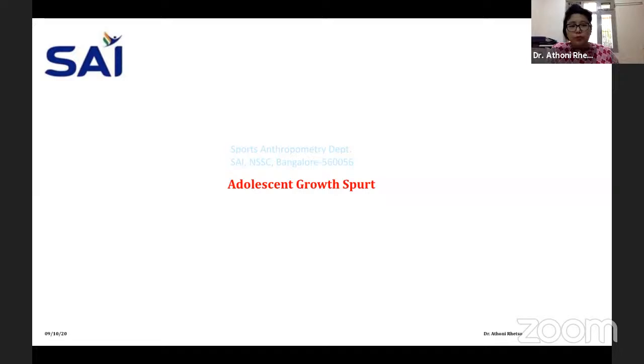So what happens specifically in adolescence growth spurt is, first of all, the peak height velocity. The rate of growth in terms of height is very fast here, okay. In girls, I'm talking in terms of 9 centimeters per year increase. In boys, it will be around 10 centimeters increase in height per year. And mind you, the adolescence growth spurt will last for 2 to 3 years. Again, it will vary from one individual to the other. No individual will experience it at the same time.